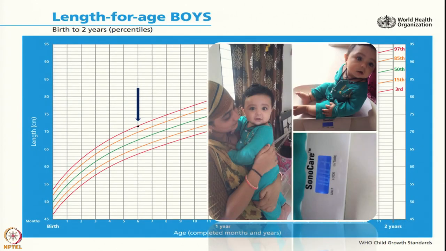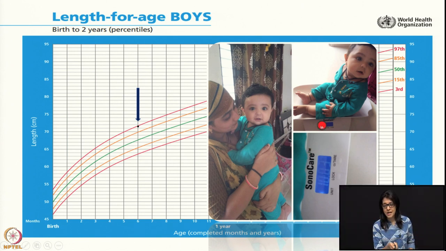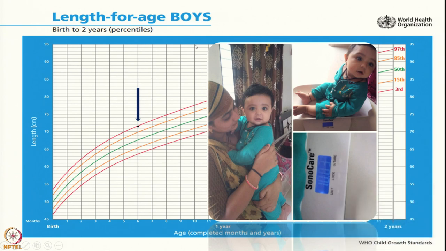Similarly, this boy child's length is also plotted at the 97th percentile — a very tall child at only six months old. His weight is 10 kg; the average weight for a boy child at six months is around 8 kg, and this child is 10 kg. As the weight was high, the length is high too. If you focus on mother's milk and complementary food high in protein and good fat, children will grow to their full potential. Thank you so much — please see our two tutorials and let me know if you have any questions.